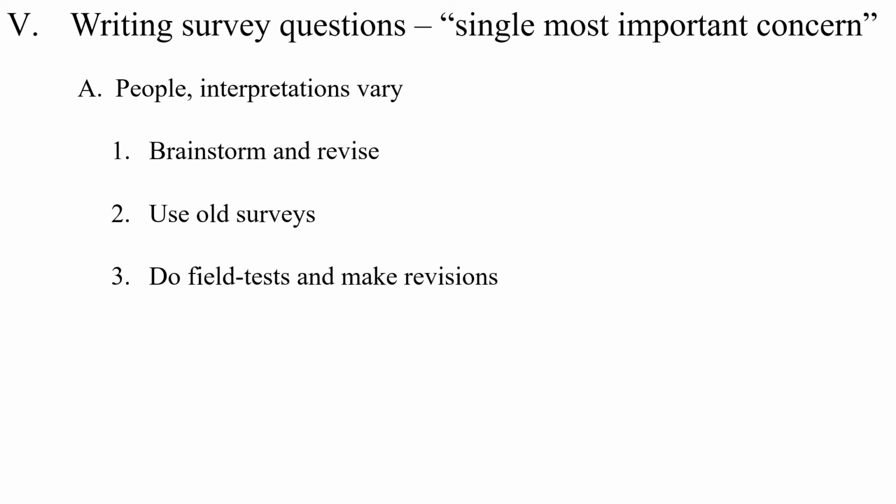So one way to do this is to just brainstorm. What do you want to know? Shoot out a ton of questions. Lots and lots of different questions. Then go back through them and revise them carefully. This is a classic way to generate a survey. But it is legitimate to use other surveys. Take their questions verbatim. Just take the exact wording of the question. Take the wording of the question and change it.